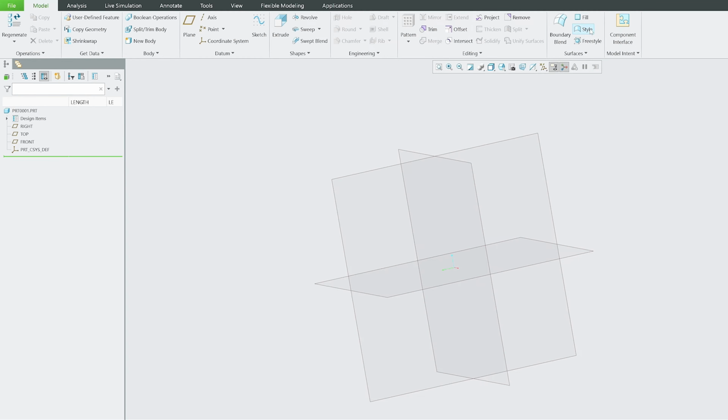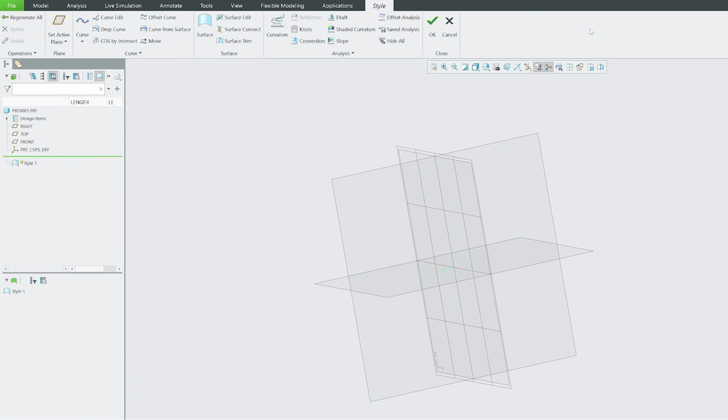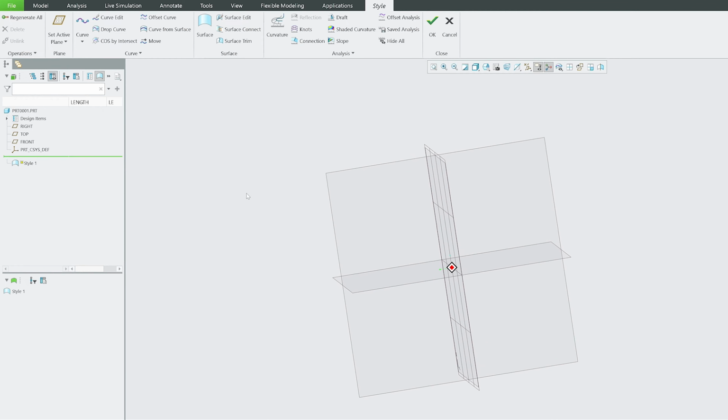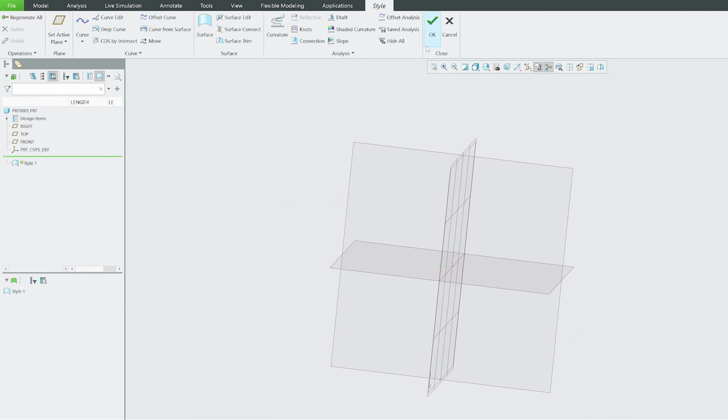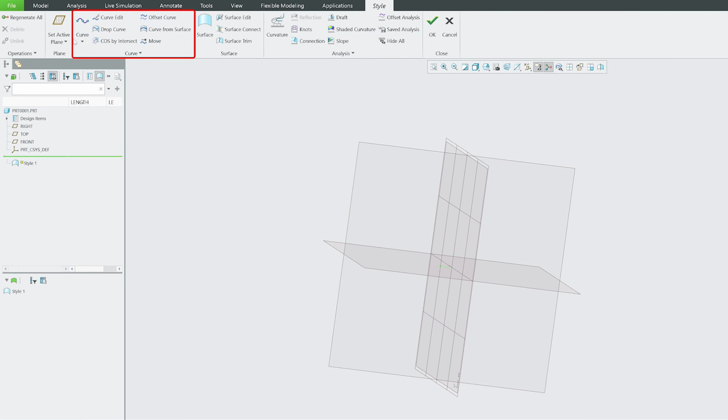So let's start this tool by clicking on it, and here you can see as soon as I clicked on it, we are now in a different environment, and you can also see the number of tools available in this mode. So here we can create curves, we can also create surfaces, and then we have dedicated tools available right in the same group to make necessary changes. Then we have this dedicated analysis tool available here. I would say most of these tools are already available in this analysis, but here what you are getting is all the necessary ingredients in one place, and obviously more advanced curve and surface creation tools.